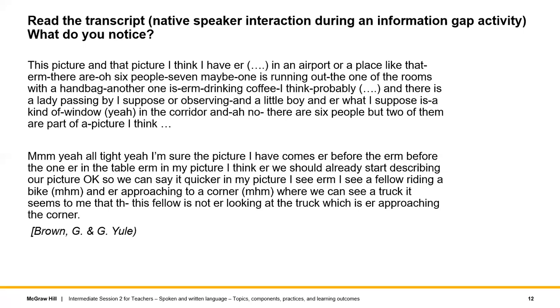Yeah, all right. Yeah, I'm sure the picture I have comes before the one in the table. In my picture, I think we should already start describing our picture, okay? So we can say it quicker in my picture. I see a fellow riding a bike, and approaching a corner, where we can see a truck. It seems to me that this fellow is not looking at the truck, which is approaching the corner.